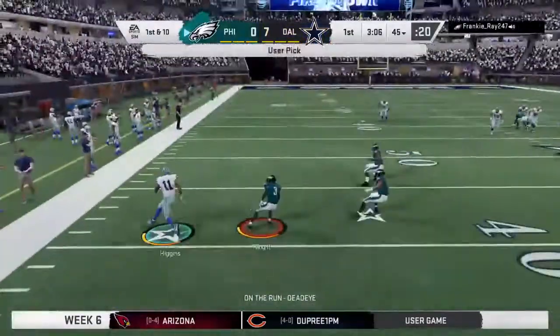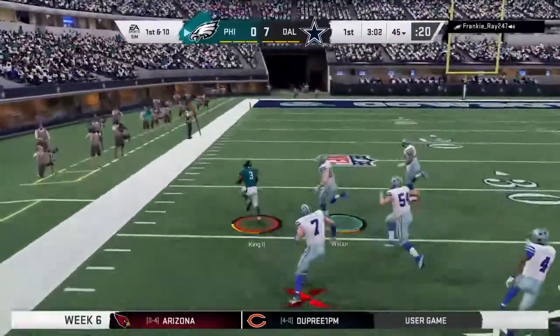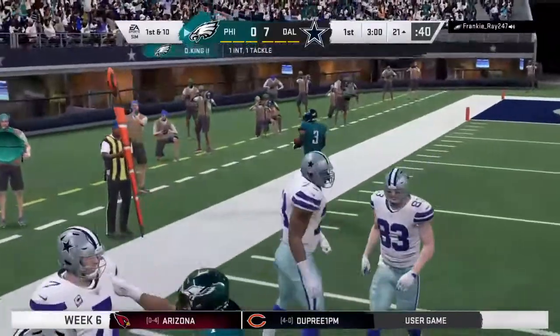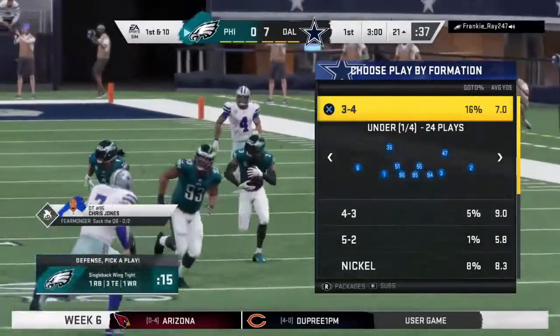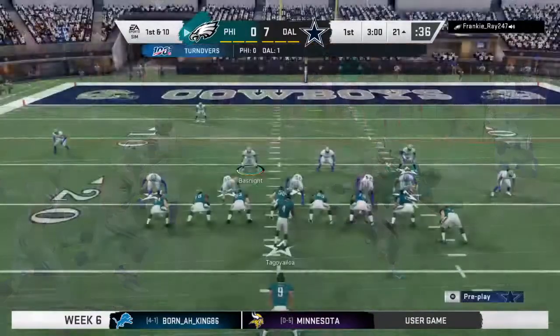And he fires one that's intercepted. Desmond King picks it. And a terrific return as he takes this thing all the way down near the 20-yard line. Well, that's a drive killer right there. Not a really confident throw either. This one was kind of up for grabs, and it's going to come down in the hands of the wrong team.